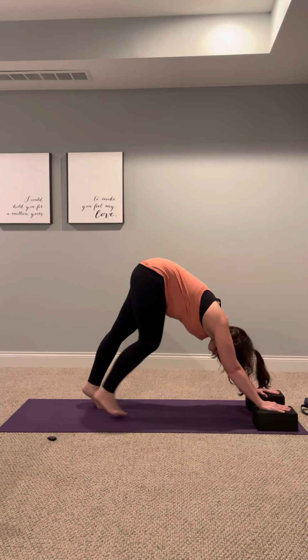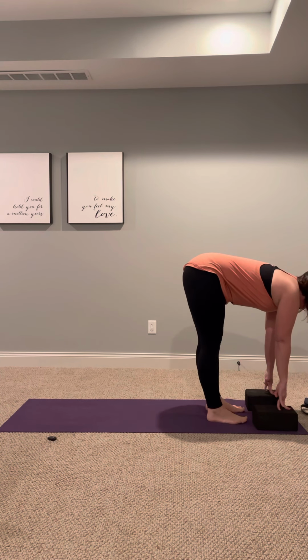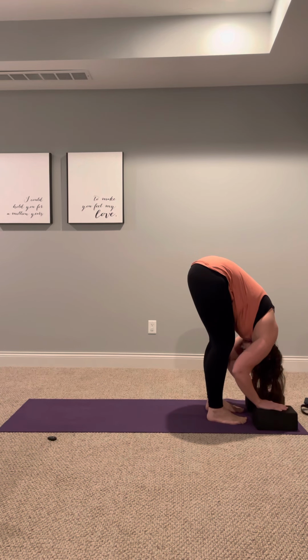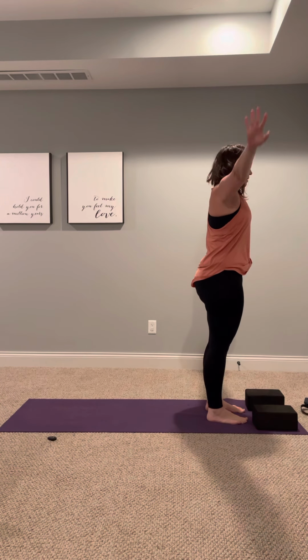Exhale, walk your feet forward. Inhale, halfway lift. Exhale, forward fold, letting everything go. Inhale, reach up, stretch up. Exhale, hands by your side.